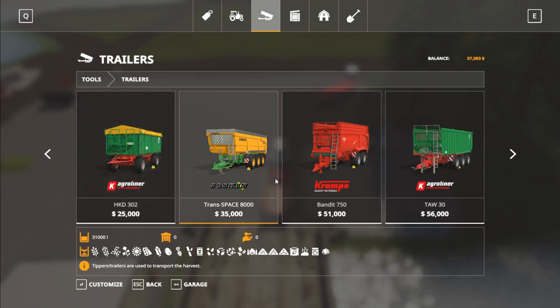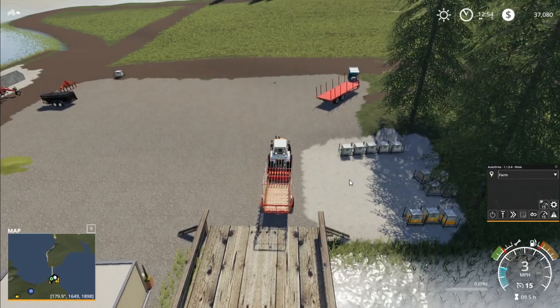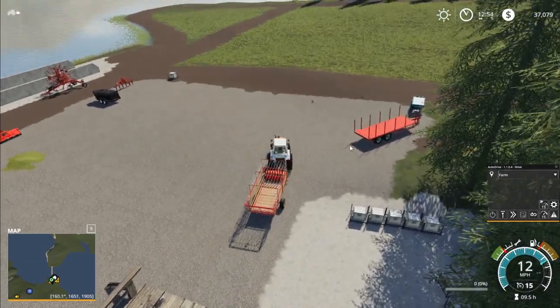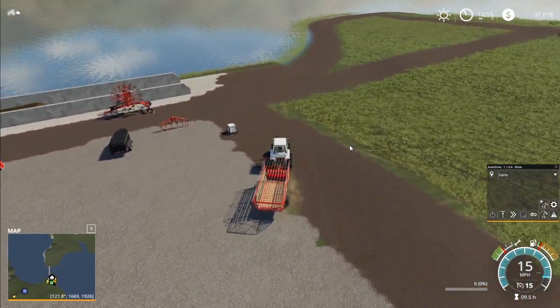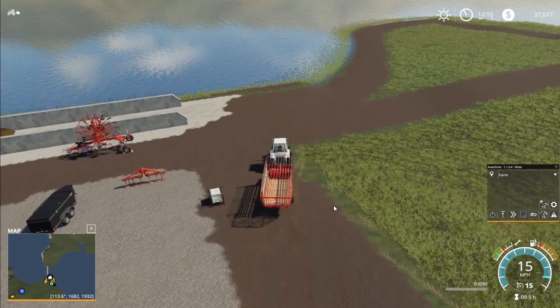31,000. That's a pretty good trailer there. We might end up trying to get that. We'll have some money hopefully soon. Our goal would be to make some extra cash off of forestry today. I mean, obviously the sugar beets are probably not even going to be ready to harvest tomorrow. We probably have tomorrow, and then the next day after that they'll be ready to harvest, since we have plant growth on slow.